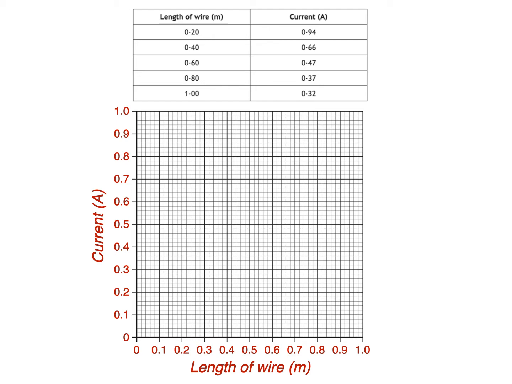In other words each division or big box has to increase by the same value. We're now ready to plot our points and we should be drawing them with an X because a small dot can easily get lost once we draw our line of best fit. Each value for length will be on a major grid line, one of the thick lines on the x-axis, but that's not true for current.